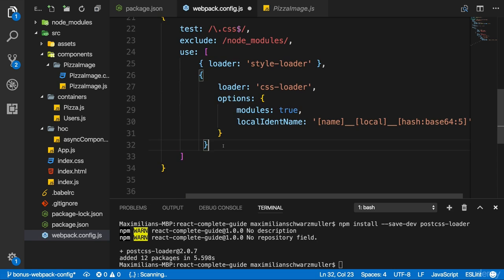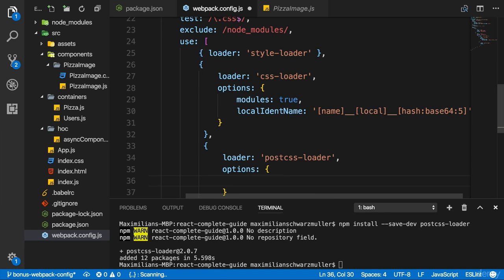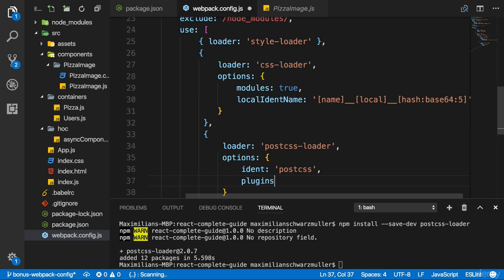Here, however, I will simply add it as another loader, and therefore in third position because it should run before the css-loader. Here I will set up my loader, which is postcss-loader, and I need to set up my options on that loader with the options key, where I now want to set the ident option. That's important internally here, but more important are the plugins.